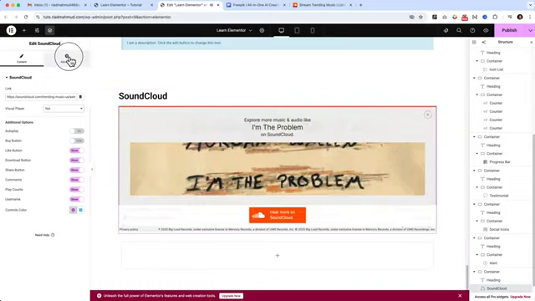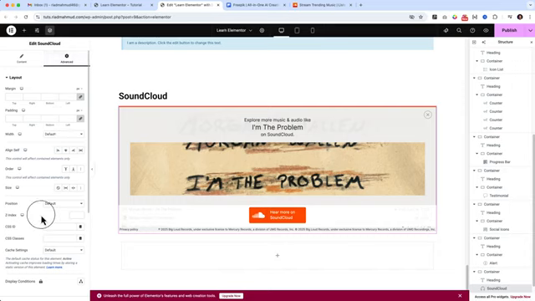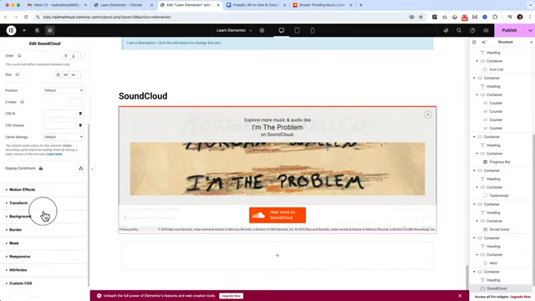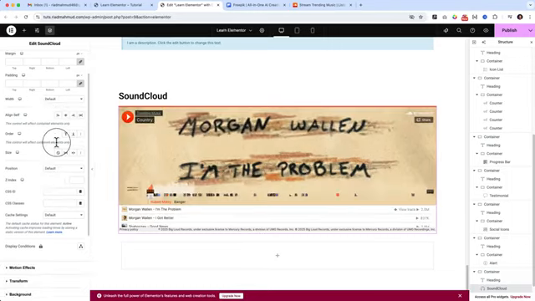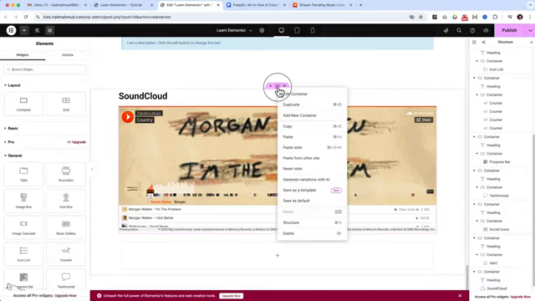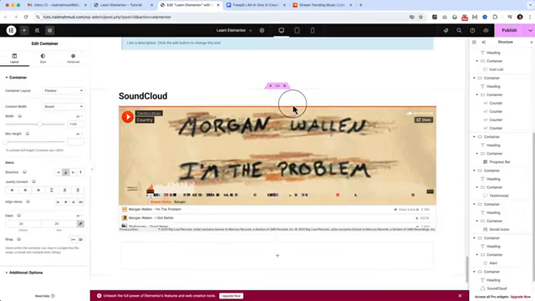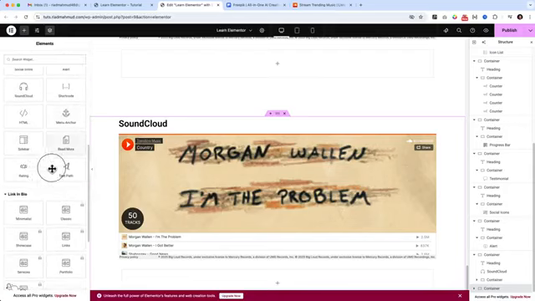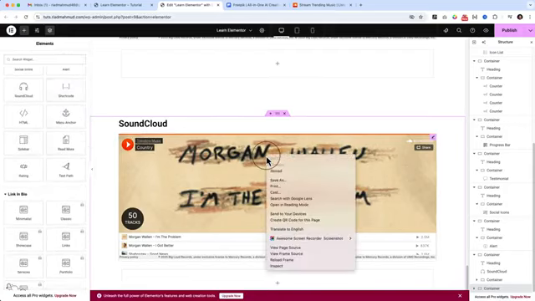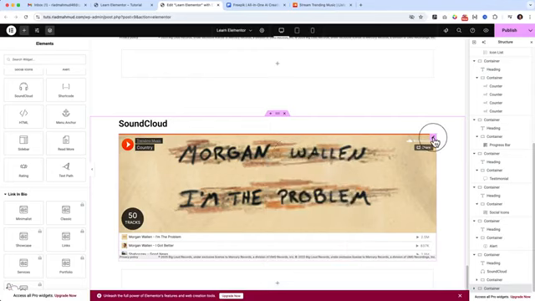So the visual player looks like this. And now if I go to the advanced settings, these are the same settings that we have been using in this tutorial from the beginning, so you do not have to worry about that. I believe you can change anything from the advanced settings here. Now let's duplicate this section. Click on this plus icon, scroll down, and you can see there is some additional item like shortcode. Let's remove the SoundCloud here first.